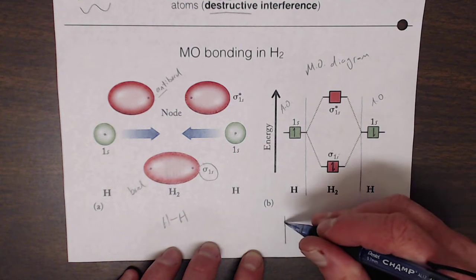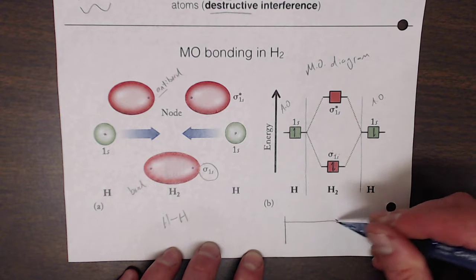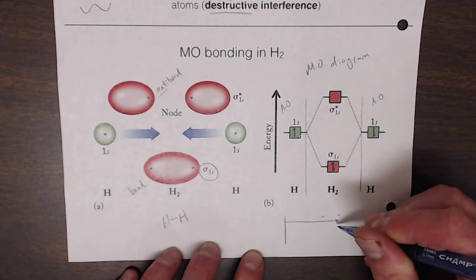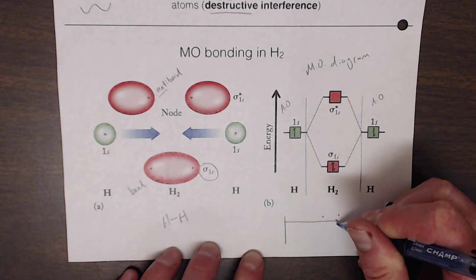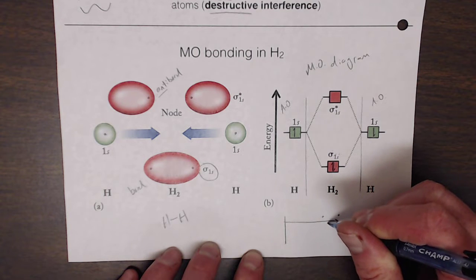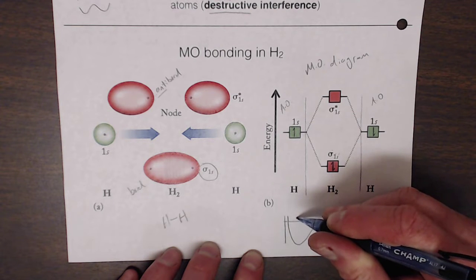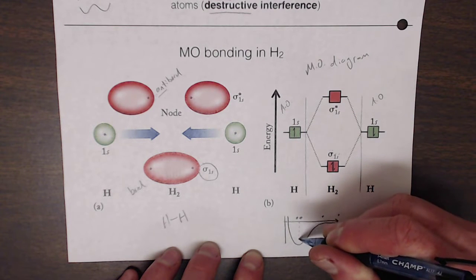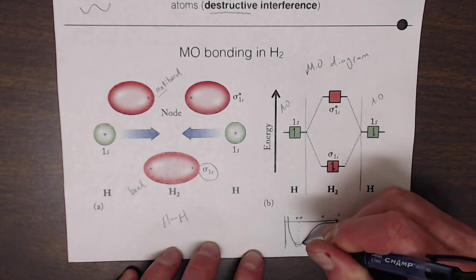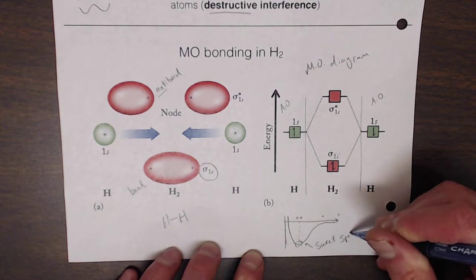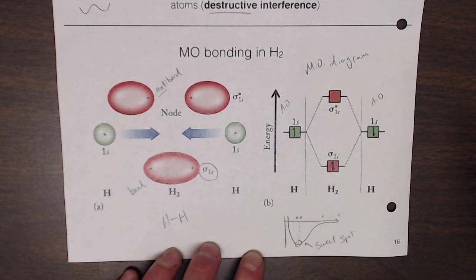And recall, this was from our potential energy diagram, right? When I have two really separated nuclei, they don't have much potential energy between the two, but as they get closer and closer, right? So maybe like right here and right here, there exists a sweet spot, right? Which lowers the energy overall. So that's what we see in the MO diagram. There's a lowering of energy.